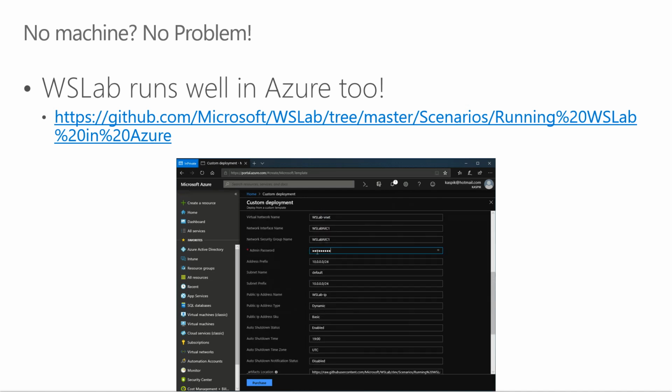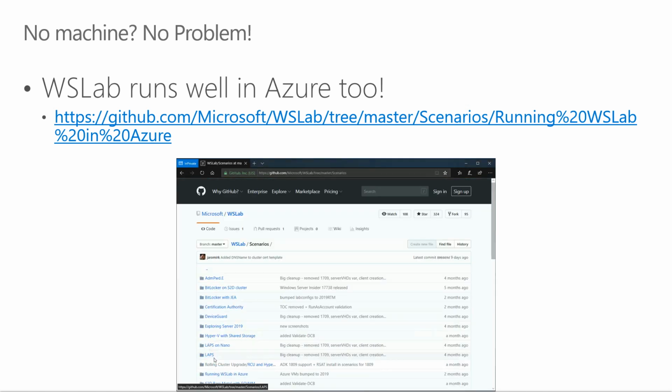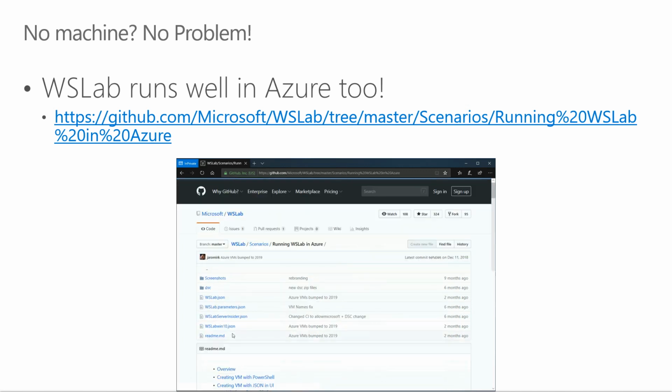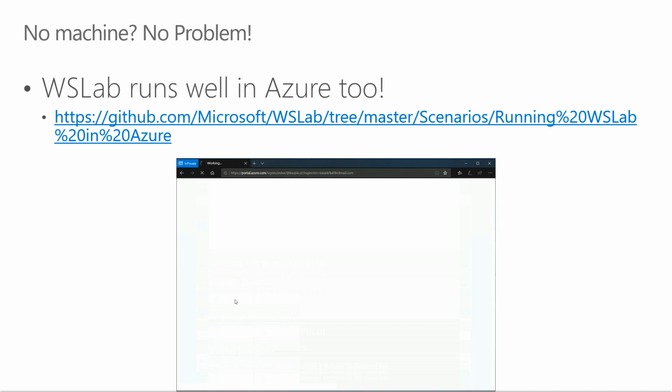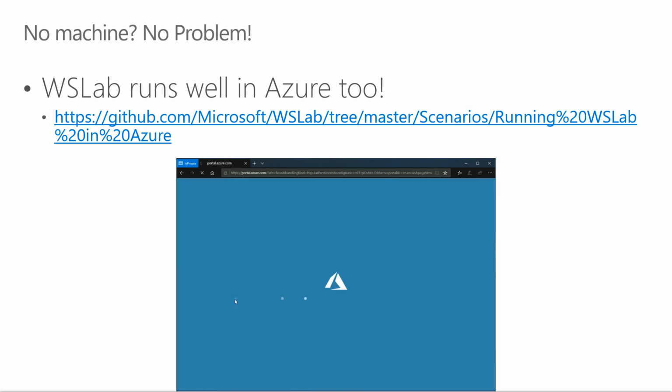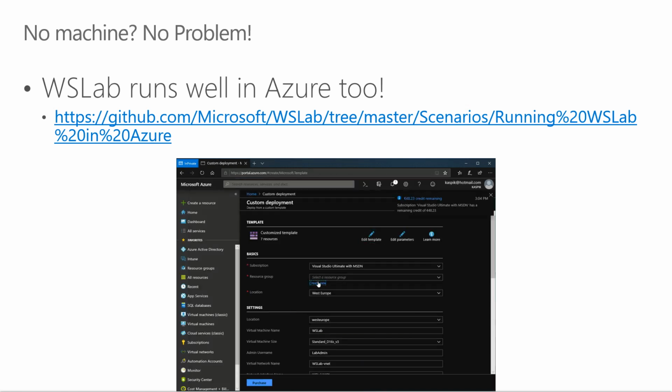Of course, you will need to download the images, but it will be really fast since you are located in an Azure data center. So this is also really convenient, and really useful, for example, if you need to work with a customer and have lab machines for him. You can spin up like 10 VMs in Azure and give the customer access.